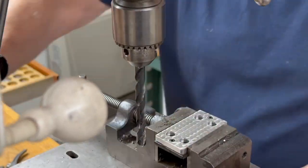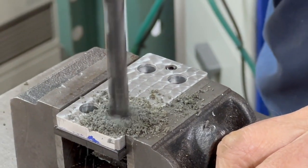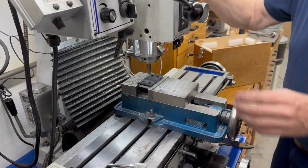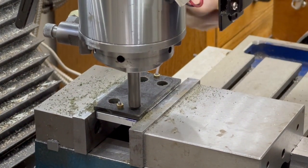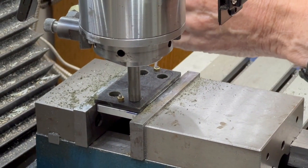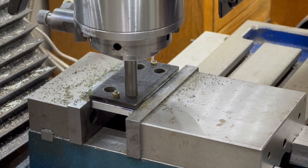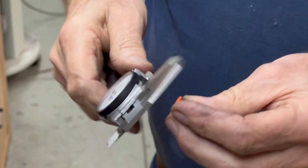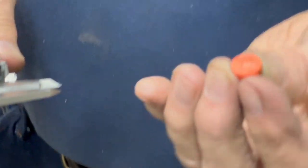So this is, I'm just using a 3/8 pin to line these up, and I've got to leave enough space to get my end mill in there, so that should be just about right. Right there. So this was almost a 1/2 inch, so I'm going to make that counterbore a 1/2 inch diameter, and I'm going to try to use these same buttons over again.